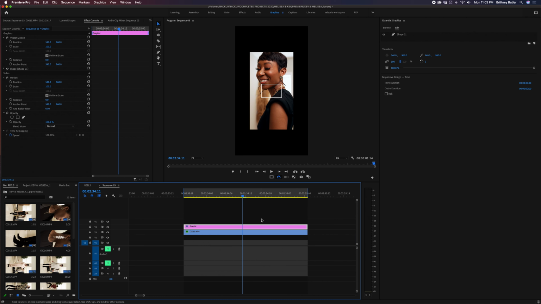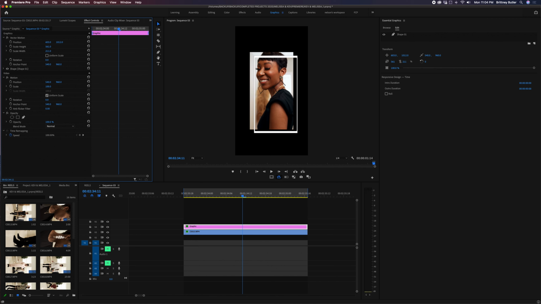So now what we want to do after you create your rectangle outline is go to uniform scale. We're going to turn that off because we need it to be vertical. It's such a non-uniform dimension. And so we're going to scale the height and the width separately. So first we'll stick with the height and then we'll go with the width. And then we're going to go in the position and move it over because the goal is to create this, have the photo or video pop out from it.